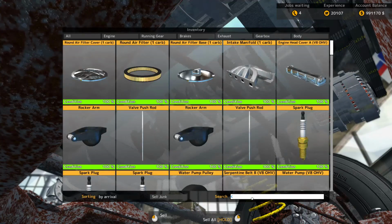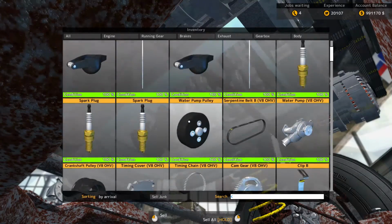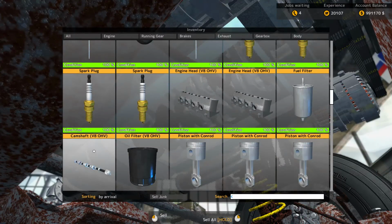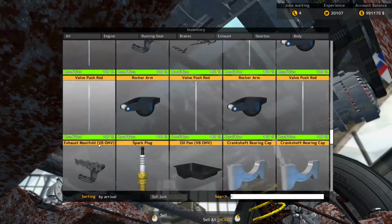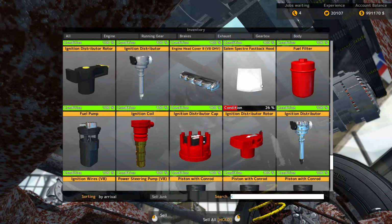Let's do AC. Let's see. I just want to make sure what exactly. Where's the cam? Okay, so I got a camshaft V8. Crankshaft V8. I have more than one of these though, so. Okay, so let's see here. I'm gonna go ahead and sell this.